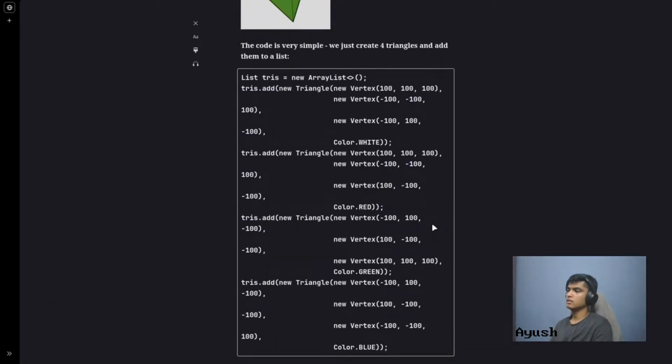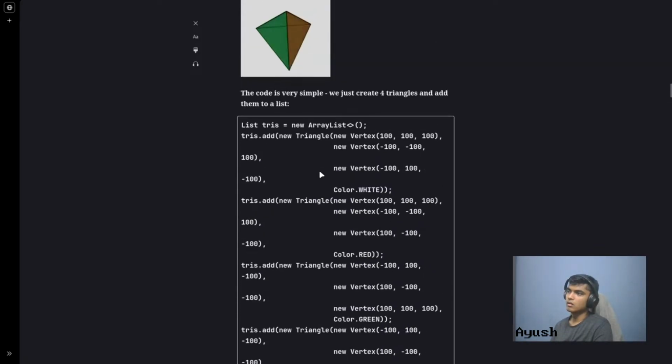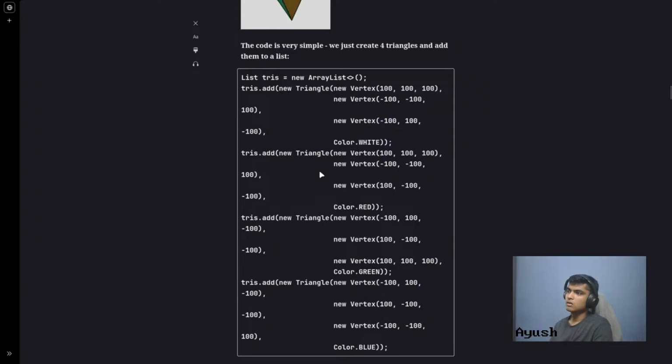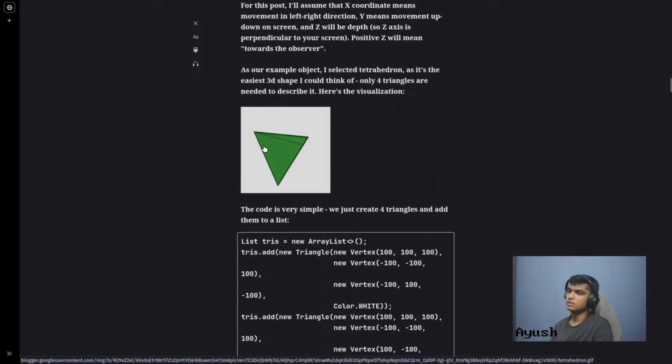So it looks like a code walkthrough. I'll just have to read this. Do you want me to read it out loud? I think that's pointless. We create four triangles and add them to a list. So this is one, this is two, this is three, and the one on top is four.